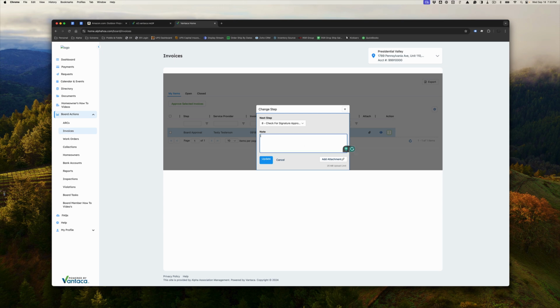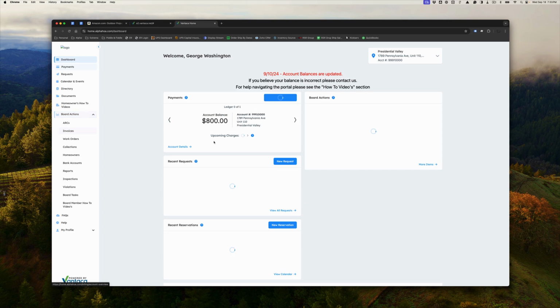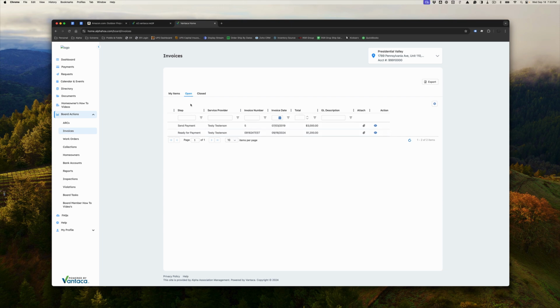And now it's off your dashboard. For the other invoice approvers, it would still show up because we need more than one approval in order to move it along. The system knows that, so it still leaves that invoice in the other inboxes for invoice approvers. But again, declines pull it out of everywhere and kind of hide it. You would have to go to that open tab to see it again.